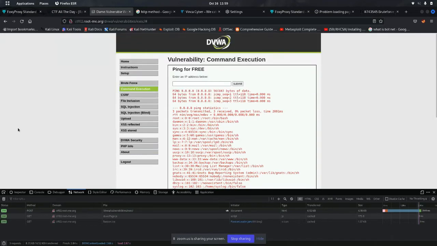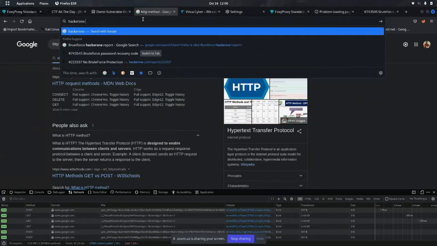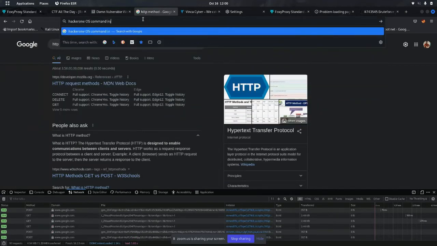So just find the input, apply your OS command, and check it out here. If it executes successfully, it means there is a command injection or command execution vulnerability, and further you can achieve remote code execution as well. Okay. So let me search the HackerOne platform for OS command injection reports.